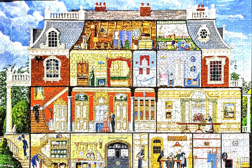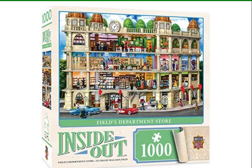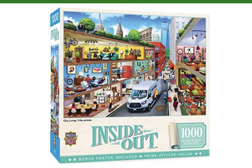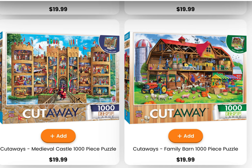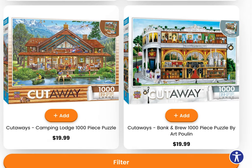I found it on Amazon quite by accident. When I did, I bought this one here, Sophie's Dollhouse and also Fields Department Store, which very much reminds me of the Marshall Fields Department Store in Chicago. Then I found out there was another Inside Out puzzle called City Living, so I ordered that on Amazon — it'll be here in a couple of days. When I posted the three Inside Out puzzles I had, someone mentioned there were other puzzles in the series. They're not in the same series, but they're called cutaway puzzles, and there are six of those. I will be ordering them sometime either this month or next month, and that way I will have all of the puzzles in this style for Masterpieces.